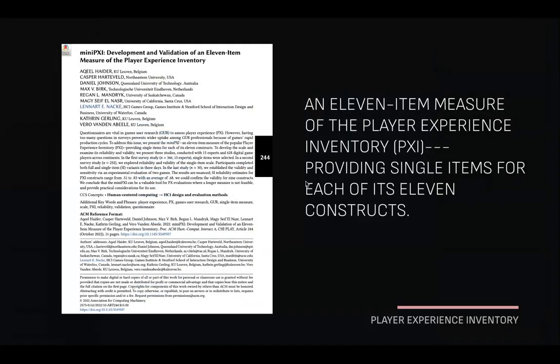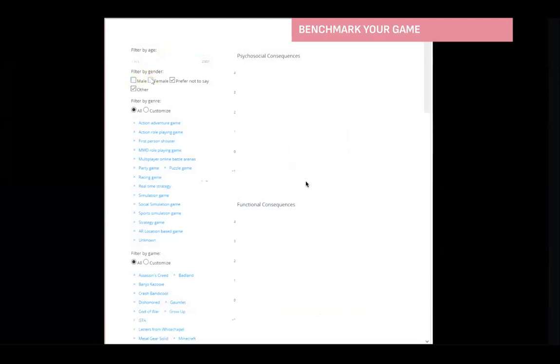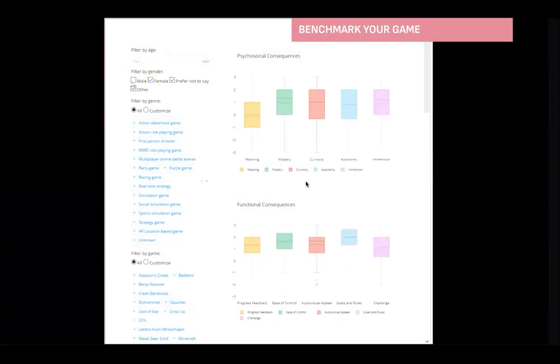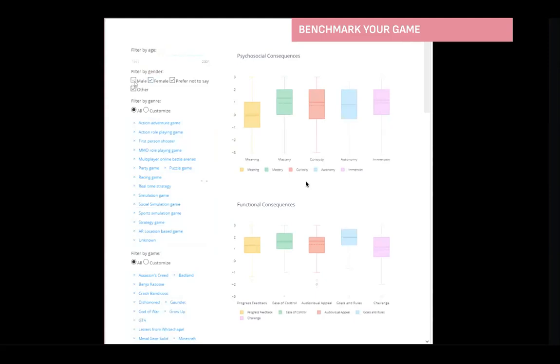And then finally, there's the mini PXI. There's also a shorter instrument, because we did notice, even though we felt that one of the strengths of this survey is that it's very economical, we still got complaints from people from industry saying that 30 items is way too long. People are not going to fill it out. For example, at a trade fair, you have a game at your booth and you want people walking by to play the game and then quickly fill out a survey, 30 items, it's not going to happen. Yeah, especially if you still want to ask a couple of other things as well, like what region they live in or what console they prefer, and so on.